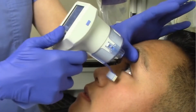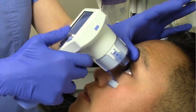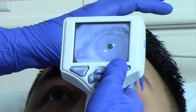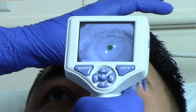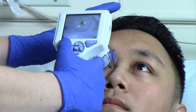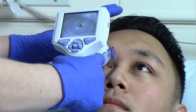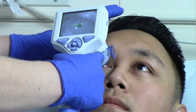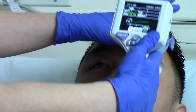To begin the measurement, position the Pupilometer with the smart guard at a right angle to the patient's axis of vision, minimizing any tilting of the device. Remember, the Pupilometer right and left buttons are oriented to the patient's eye being measured. Press and hold either the right or left button until the eye is centered on the touch screen and the display shows a green circle around the pupil. Once the green circle appears, release the button and hold the NPI 200 in place for approximately 3 seconds until the result screen is displayed.